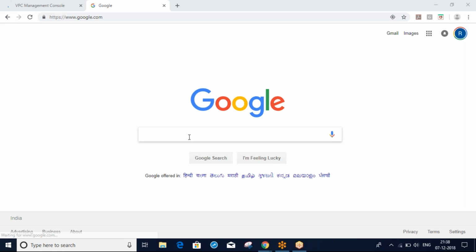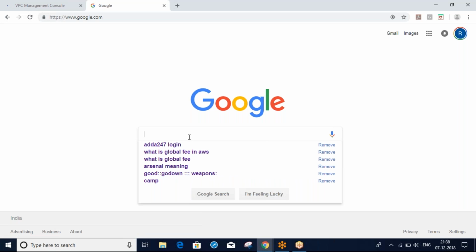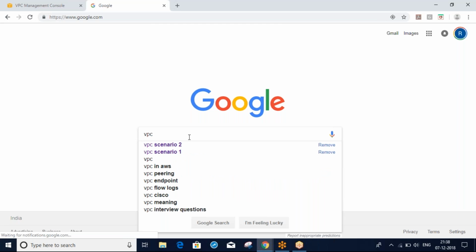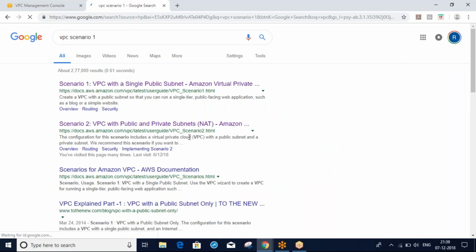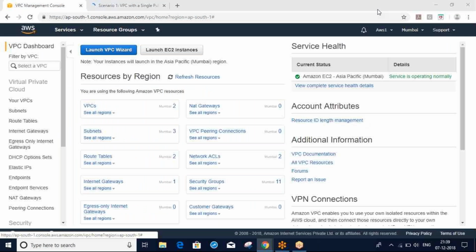So yesterday we discussed what is a VPC, how to create it, and what is the subnet, how to create it, all those things we discussed yesterday, right? So today we will continue the subnet. Okay, right.